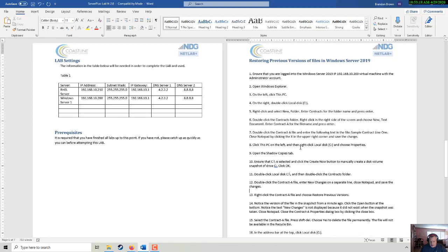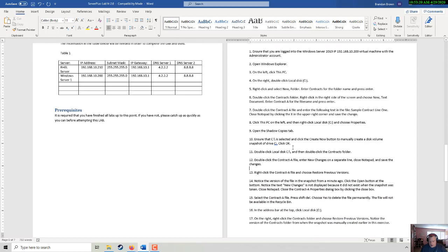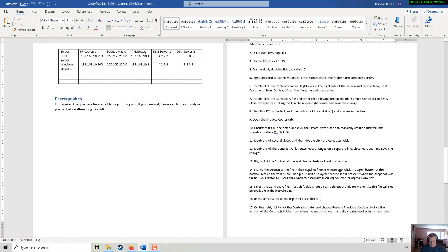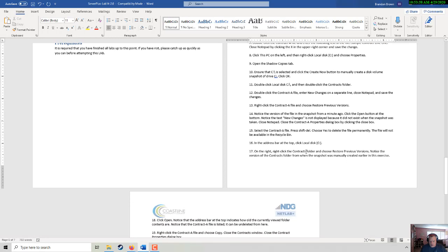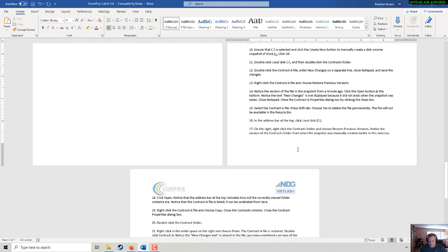And then we are going to create a shadow copy of that and take a snapshot of our C drive. Then we're going to go into that folder and create a file called contract-A, make some changes to it, clone it, and then restore it. So let's go ahead and get started.